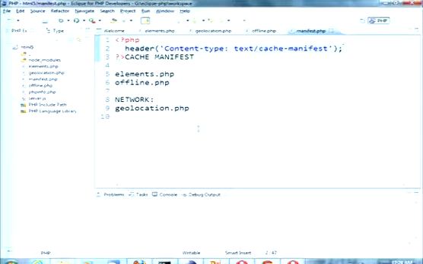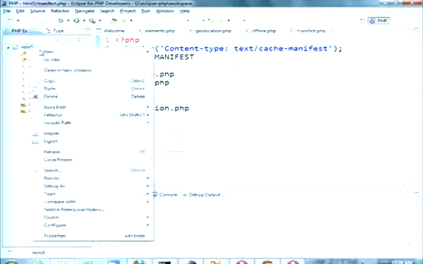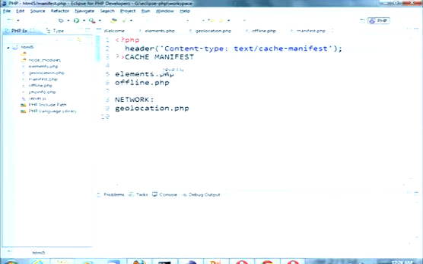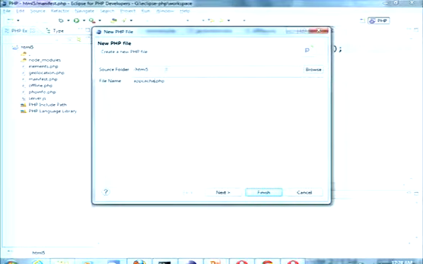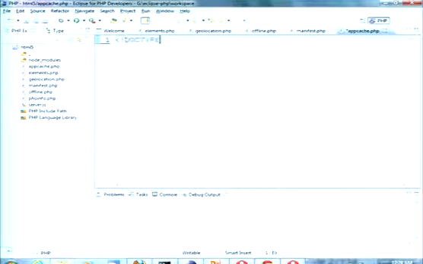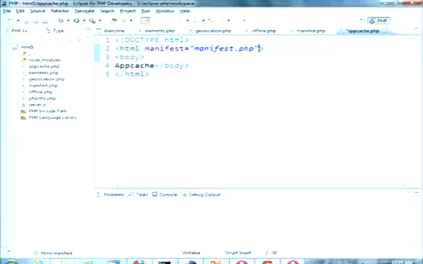All right, so this is my manifest file, and if I now have a new file, let's say I call it appcache, all I need to do now is when I have my HTML file, then in the HTML element, I just reference the manifest. manifest equals, in my case, manifest.php. Usually, the manifest file is just a text file, and you configure Apache or whatever server you're using so that the correct MIME type is served. But I just kind of tricked here, if you want, by providing it that way.